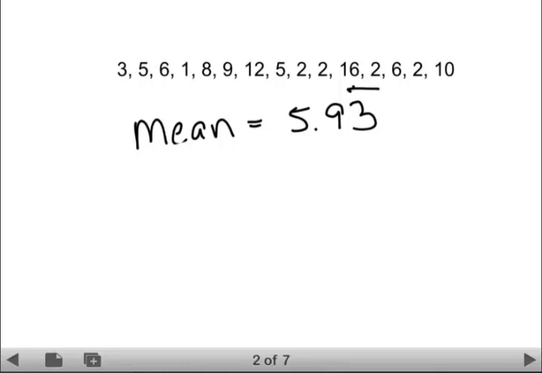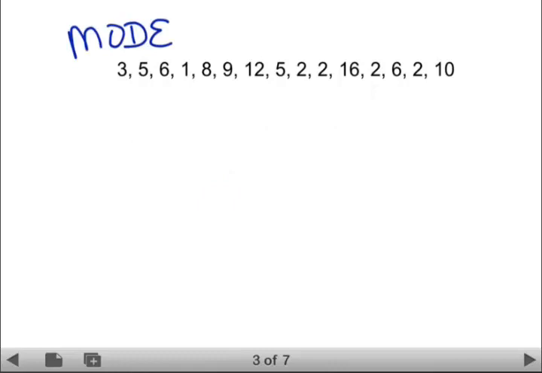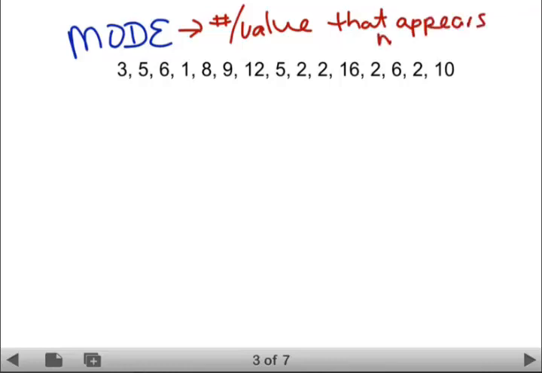That's the mean, or the average, or x bar. The mode is quite simply the number or the value that appears most often. You just look through your data set and figure out which one comes up most. Looking through here, we can see there are 3, 4 twos, so the mode is probably 2.